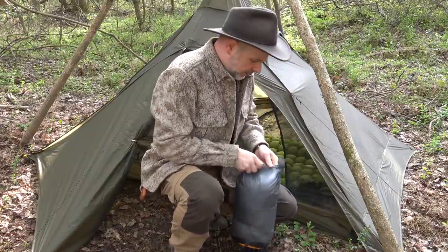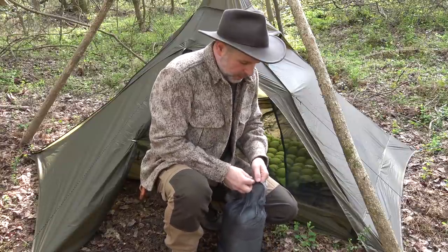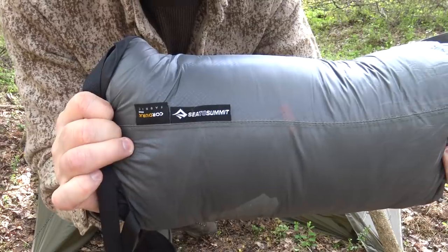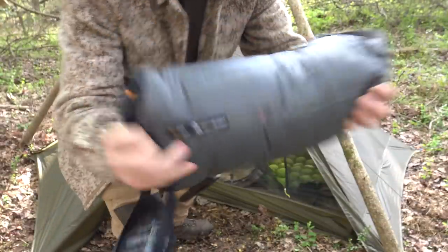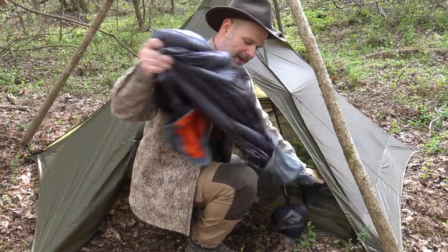Nice lightweight stuff sack, waterproof. When you're dealing with the down sleeping bag, you gotta pack it waterproof. You don't want that thing to get wet. Here's a better look at the label for that. I've really been pleased with this. It's a lightweight stuff sack that really compresses this bag down.